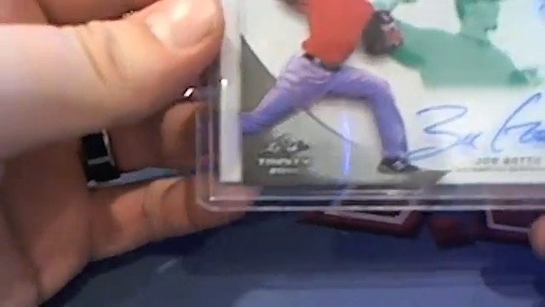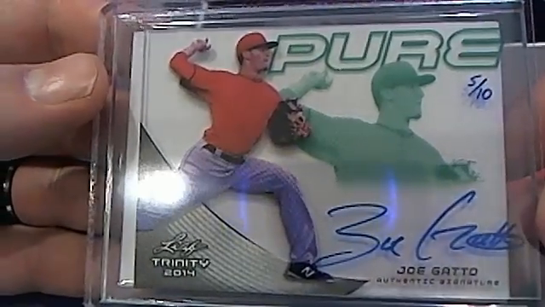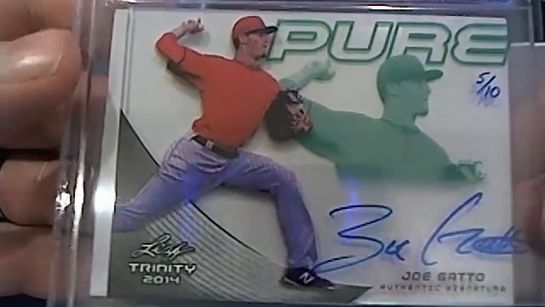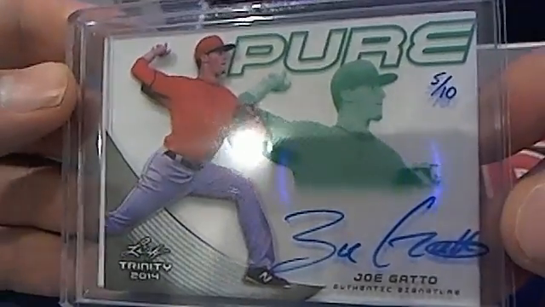All right, next up we have a pure green here, number 210. Hand numbered on that one, Joe Gatto. Let's see, that is going to go to Matt S right there. Matt S, 5 of 10. Joe Gatto, pure green. Nice hit for Matt. Matt S.